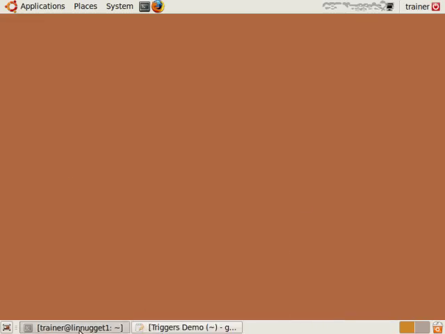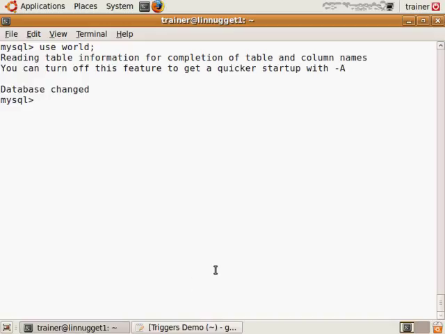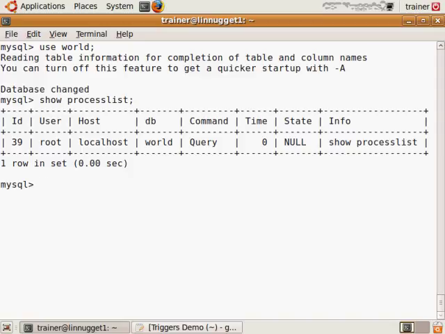Okay, so for our purposes, let me pop open a command shell here. You see I've logged into MySQL. I am logged in as root, and we can check that. If you walk up to a MySQL command prompt, you can check a few different ways. You can do a show processlist, and I'm logged in as root.